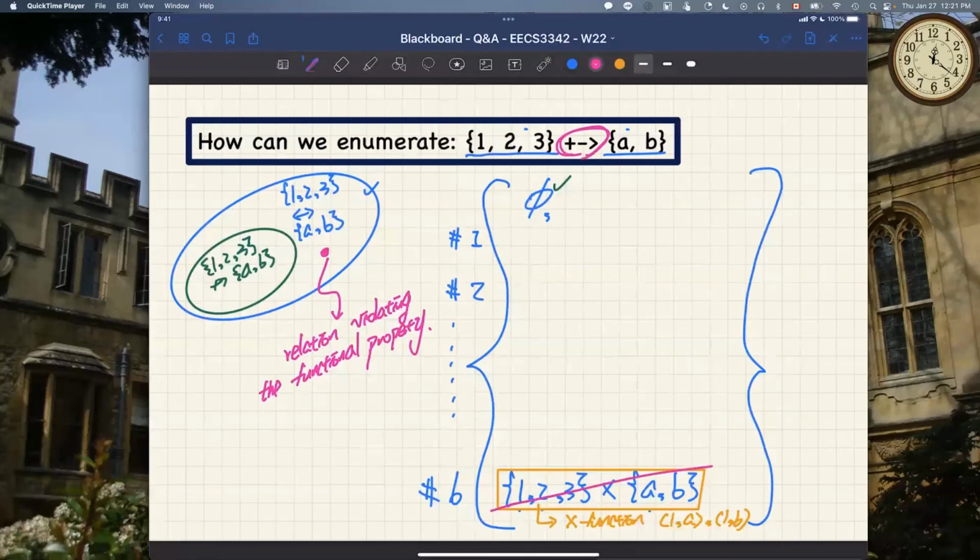Let me do just one row with everybody, and then you can see what I've done so far. I simply try to enumerate all the possible relations in this set over here, and whenever I did one, I will cross it out if it's not a function, meaning that it violates the functional property. So this is one example, a witness of violation. Let me do one more.